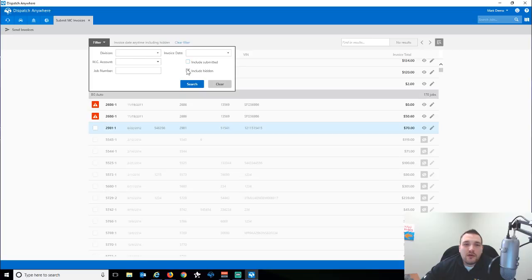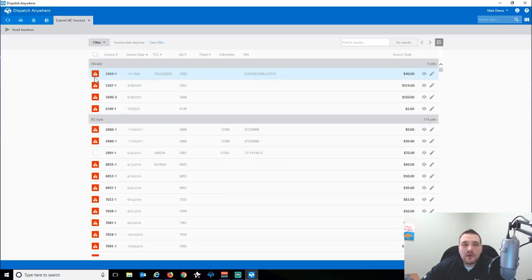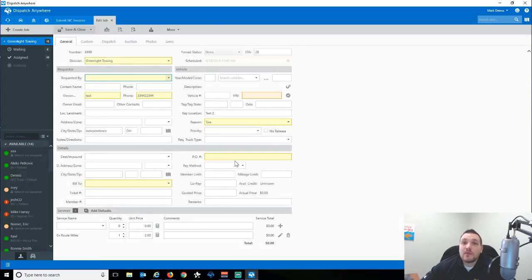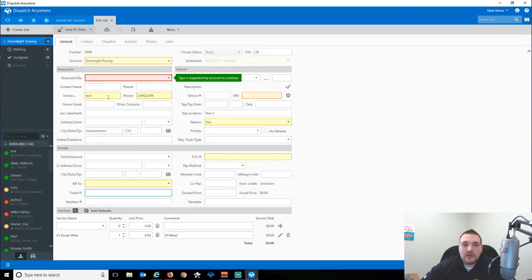All right. The only other thing you may do from this page is you may need to go back into the invoice. So maybe you do have an error message on one of these, and you actually need to fix it. Maybe you forgot to run mileage. Maybe something did get through on the posting or create invoices screen. This is typically going to catch it. So this little pencil icon, all this is going to do, this will take you back into the same call that you're used to looking at, and then you can fix whatever you need to fix down here. Again, if you're just updating the existing service, I could resave this and then rebill it with no problems.